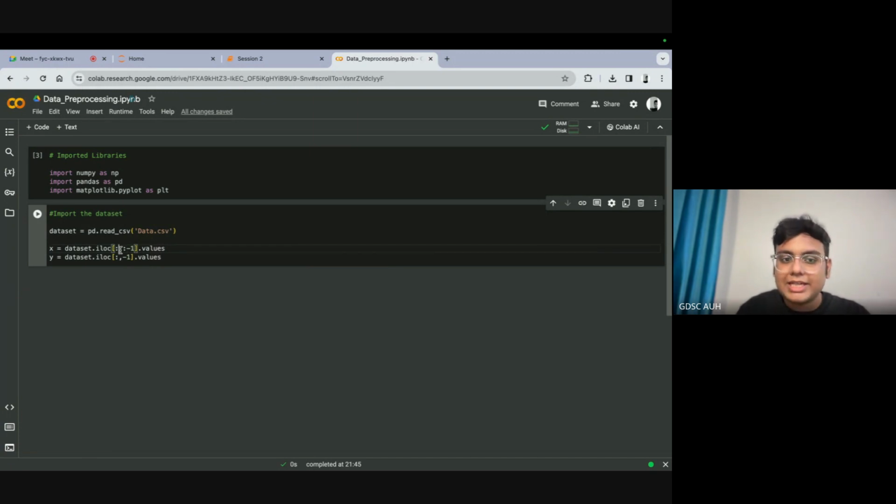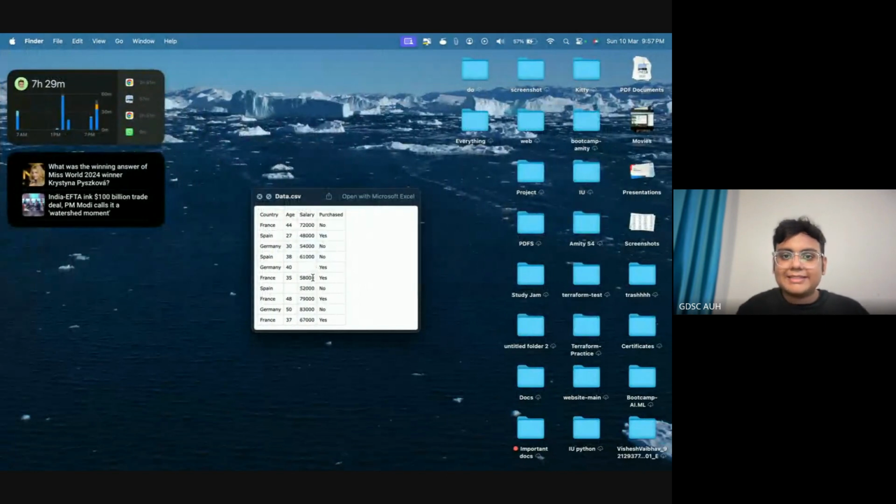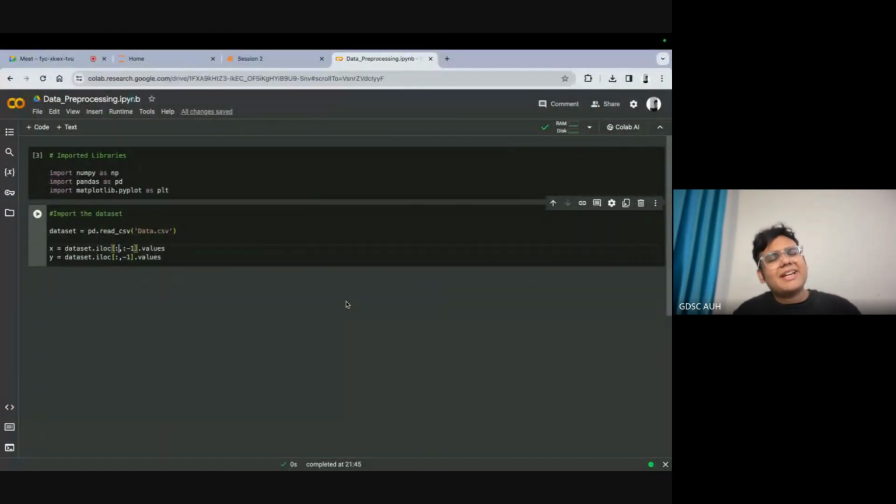And then in the columns, the last column is what we need to leave out, because that's only the dependent variable. And this is a small data set, so we know, okay, 1, 2, 3, and the fourth one is here. We know it. But what if it is a very large data set, right? There are like millions of features, and then there's this last column which has what we want to predict. How do we do that? This is how we do it.